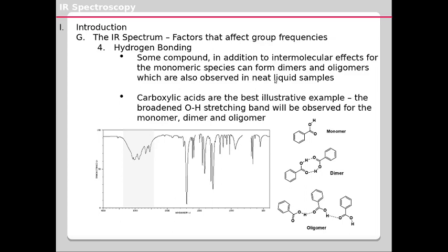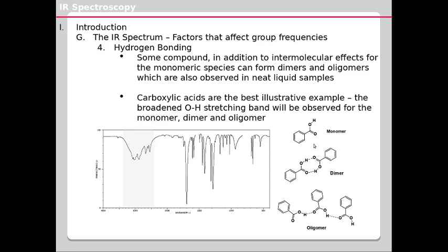Again, in some compounds, intermolecular hydrogen bonding could happen to a greater extent, and the effect of the hydrogen bonding could span more than two or three molecules to form higher order self-assembled systems, and this could greatly influence the OH stretching frequency that we see in the IR spectrum of these molecules. For example, this effect is more pronounced in the case of organic carboxylic acid molecules.